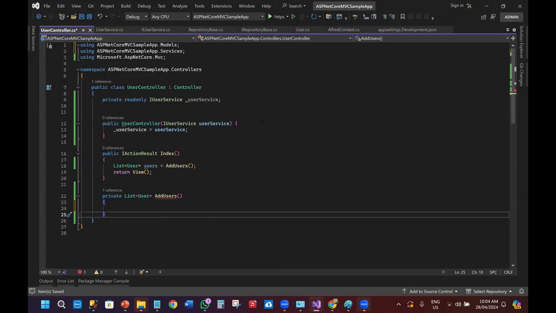Okay, so add scoped, you will have to specify the type of it. You see here, by default it's coming, but we don't need that one. We'll make use of IRepositoryBase, comma, and you will have to specify the implementation one. What is the implemented one? It is a type of RepositoryBase. Okay, that's the one.